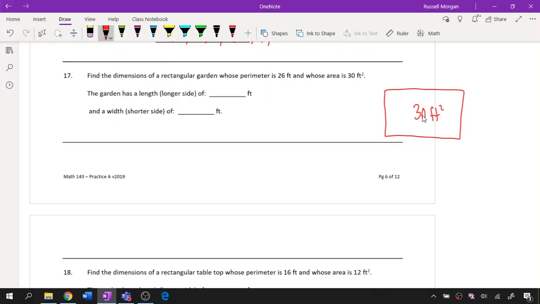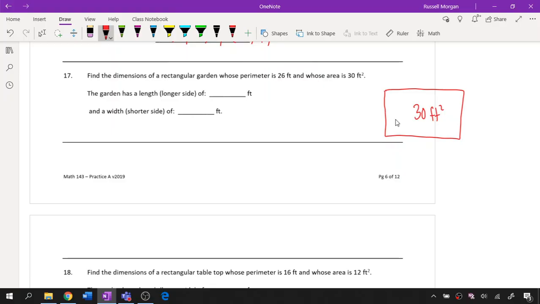The problem is there's lots of ways to get an area of 30 by doing base times height. Like this could be 10 times 3 or 15 times 2 or all kinds of options, right? Same thing with the perimeter of 26 feet. Maybe it's a couple feet over here and then 10 feet over here and 3 feet over here. That could make the 26.